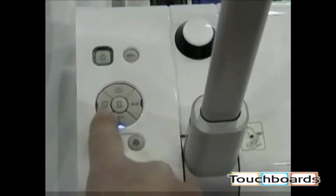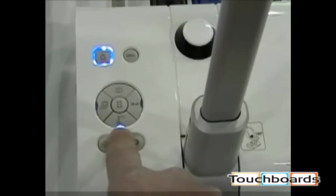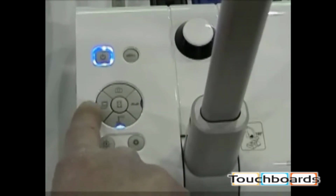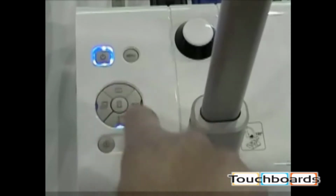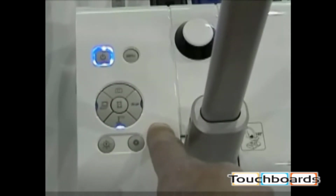This round area here is covered with icons. This one tells you by the icon of the document camera that you are live with the camera on the screen at this particular time. The icon that has the PC will switch to whatever is on your PC screen up on the main screen itself. On the right side is the SD button. Pressing this button will do a playback of the images that you have captured on your SD card that's in the SD card slot. Pressing your camera button brings you live again and allows you to use the camera icon to take additional pictures on your SD card.